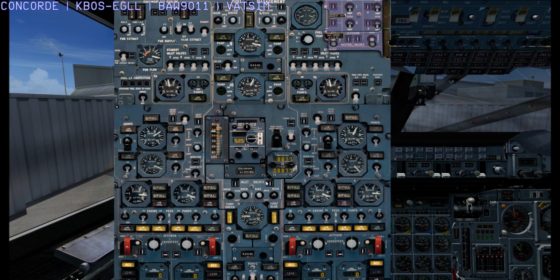We have it. Now I will try to set the zero fuel weight in this panel as well. And that is 86,530. I will set this to 86.